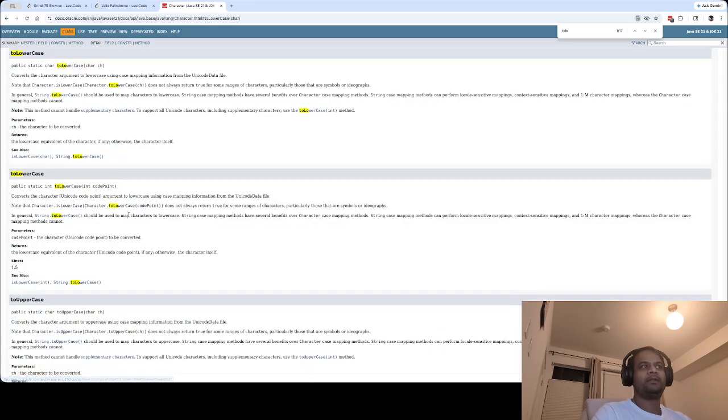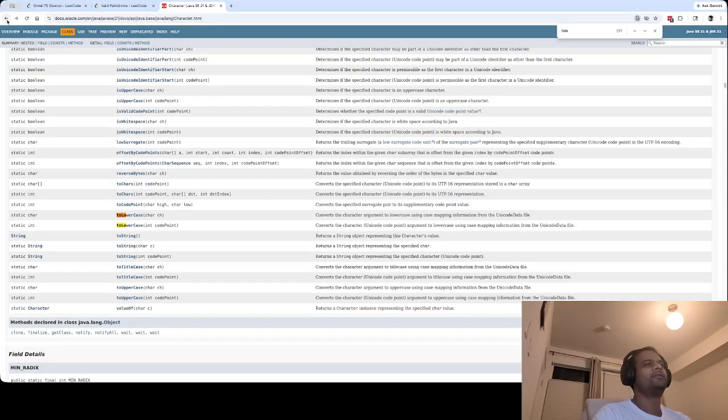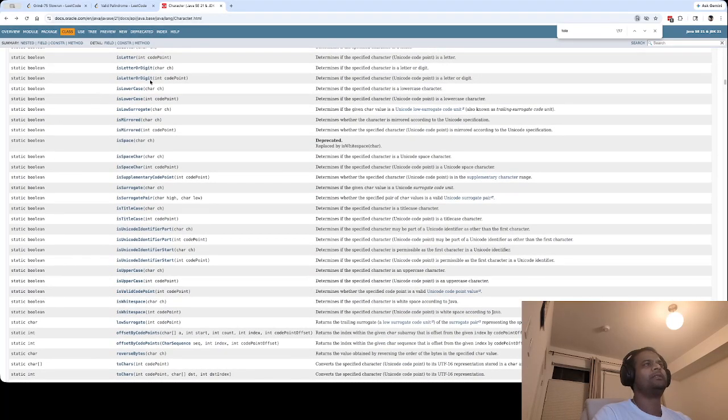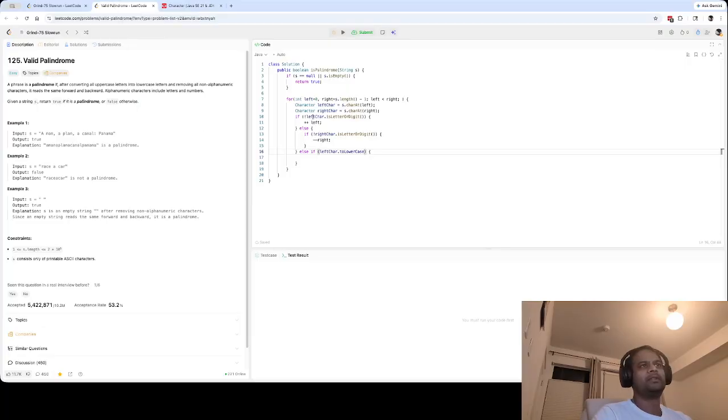Okay, isLetterOrDigit is also a static method, so maybe it would make sense to switch it to the char unboxed types.